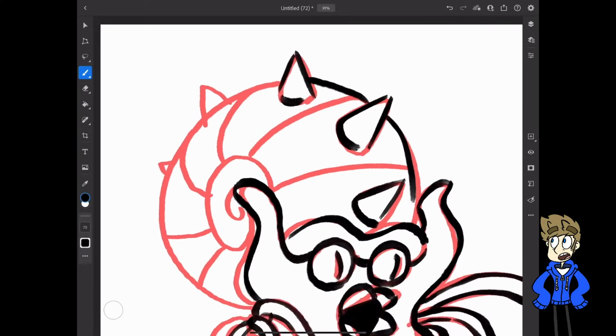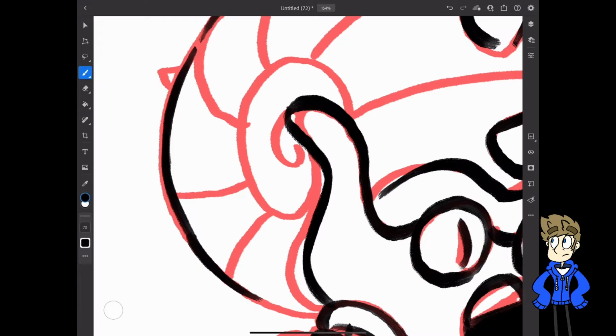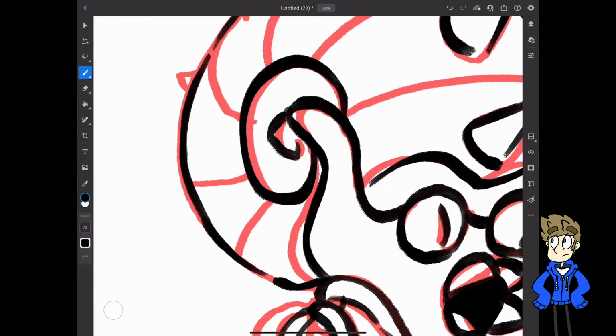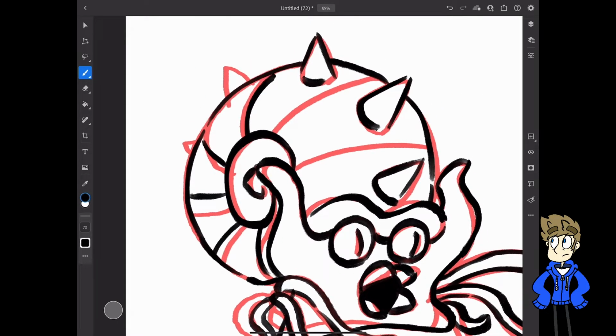Now to lock in the final details of the shell once again. Honestly, the shell is kind of the easiest part of the whole thing. Pretty simple. Get that spiral in there. It's the placement of the lines going across. And now I'm ready to move on to coloring.